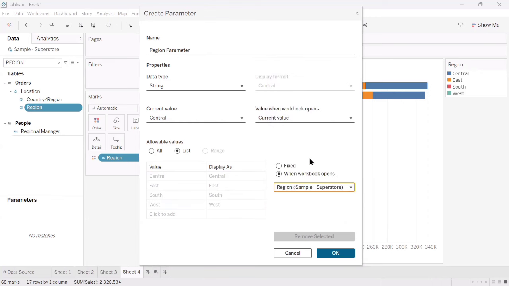So when workbook opens, it should go to that region field and populate the value from there. But if you want to stick with what you already have now, just stick with fixed. But let's make it a dynamic parameter.